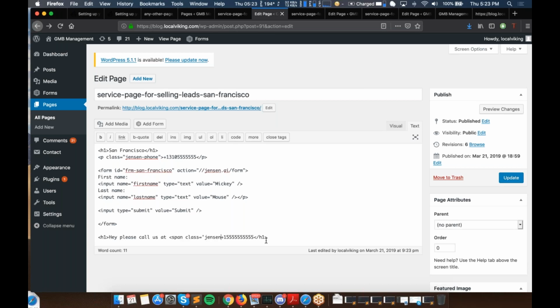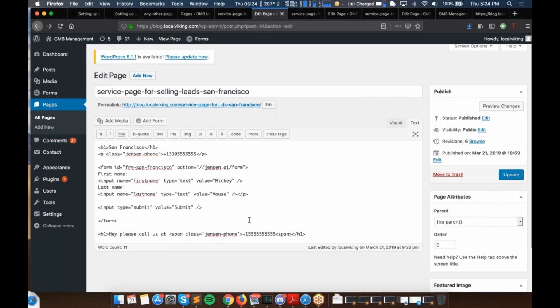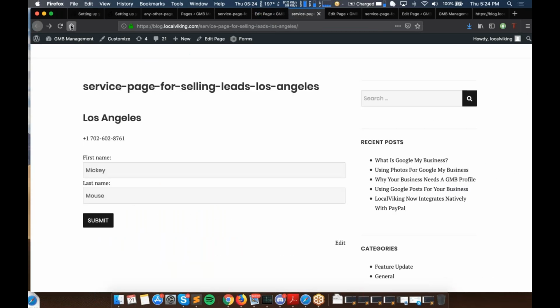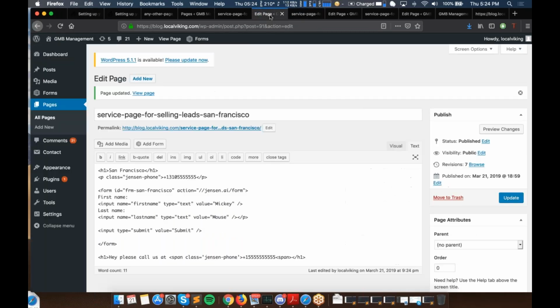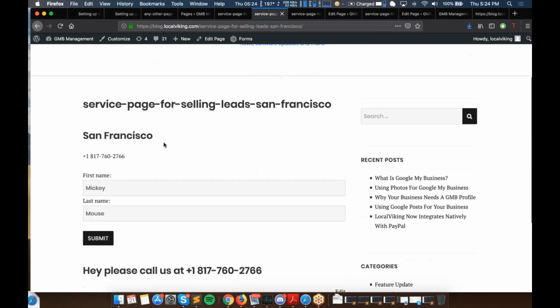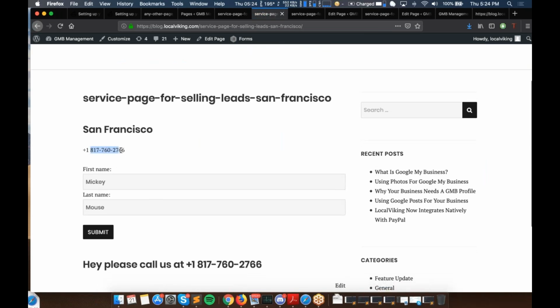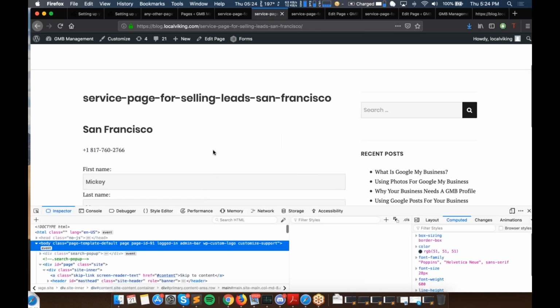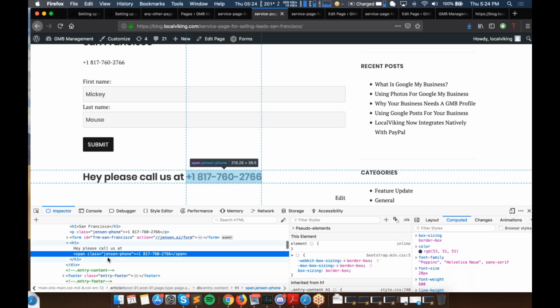So in this case, I'm going to just wrap it in this span tag, which I believe is about to work. We're going to see. It's possible that we might need to break this into a paragraph tag or an H1 tag, but let's go ahead and wrap that in its own span. And let's open up the page again. And now we can see that we are replacing the number in multiple places on one page. And that's simply with using this span class here.